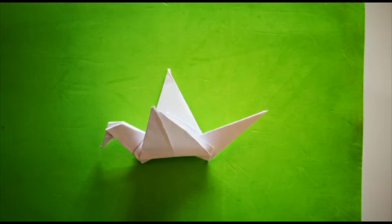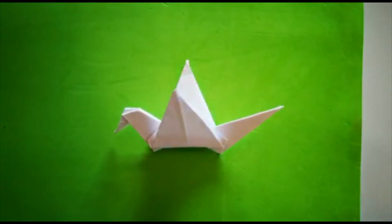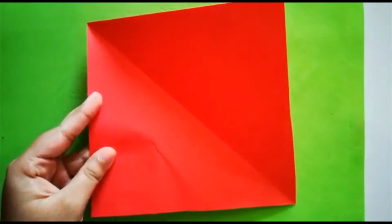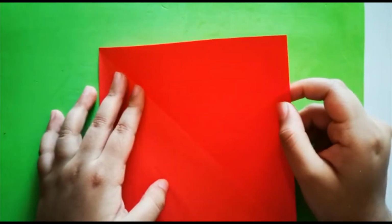Today I will teach you how to make this paper bird. To make this paper bird you will need a piece of square paper. Alright, so let's begin. First you're going to be doing the basic folds.